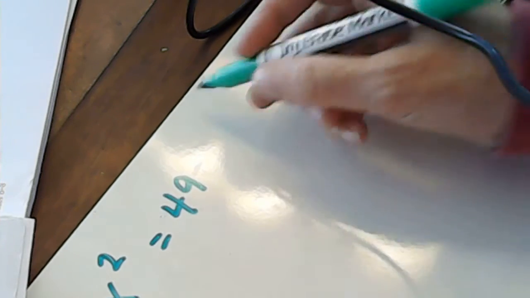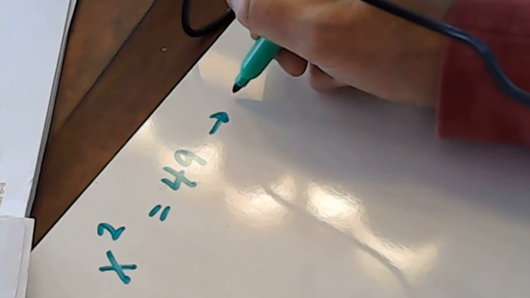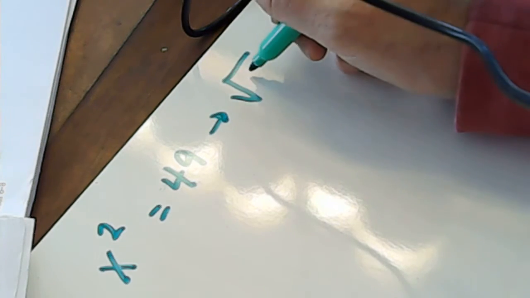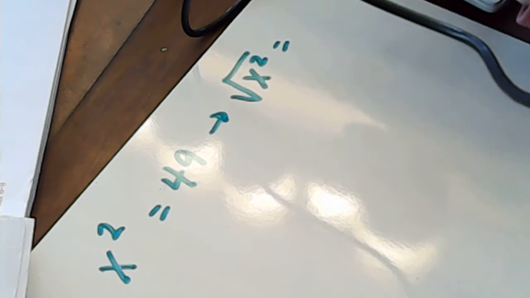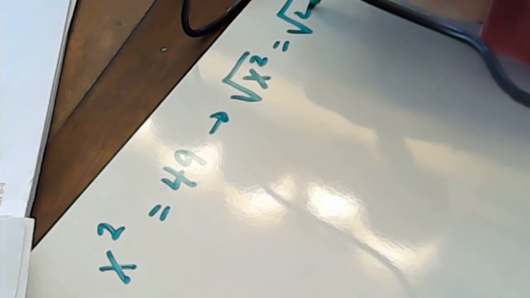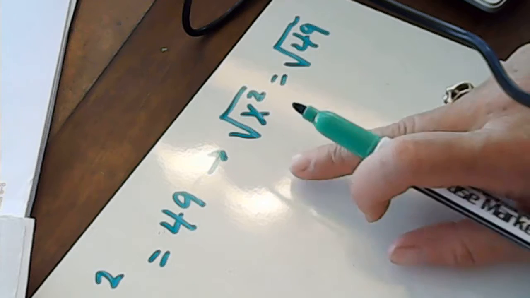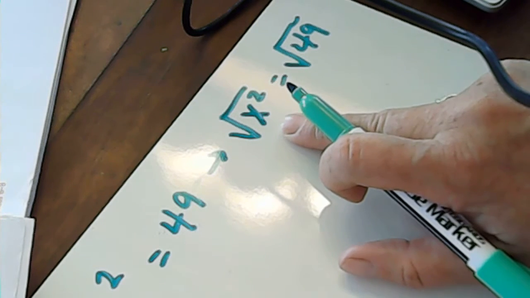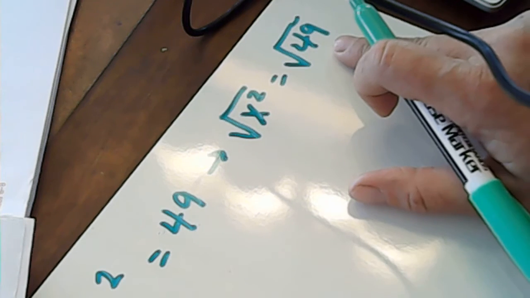Now hopefully you're already looking and going, oh, I know that, because what number squared equals 49? Pretty solid. But just follow along for a moment. We're going to take x squared equals 49 and put the radical sign over both sides. So I'm looking for the square root of x squared, equal to the square root of 49. It's almost like in algebra, whatever you do to one side, you do to the other. That's going to be my process.